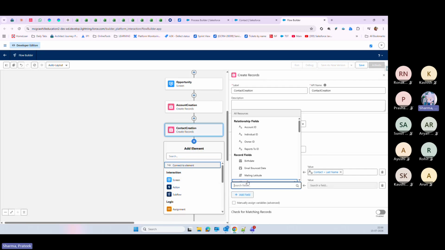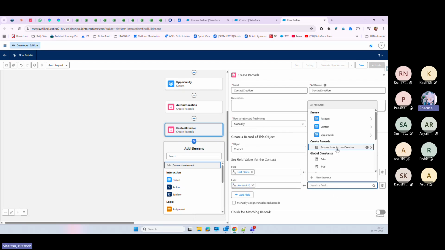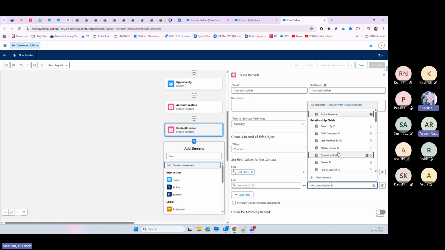Here we need to give one more field value. That will be account ID. And for that, you have account ID directly from the account creation element, so we can use it.